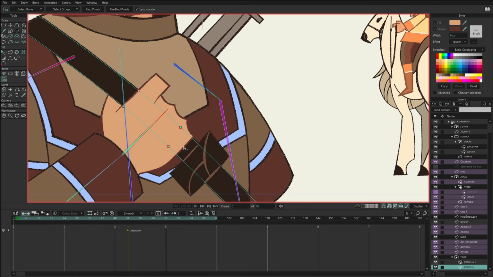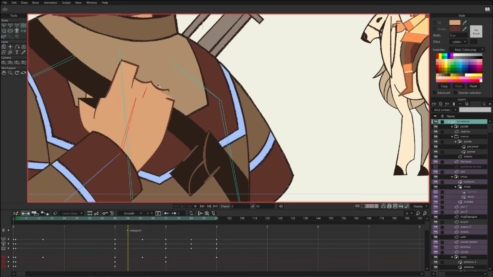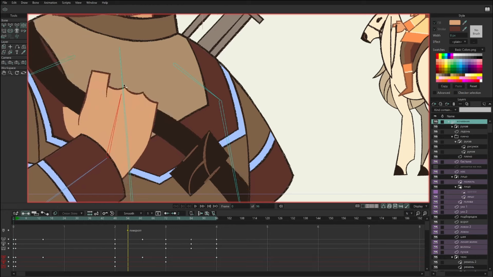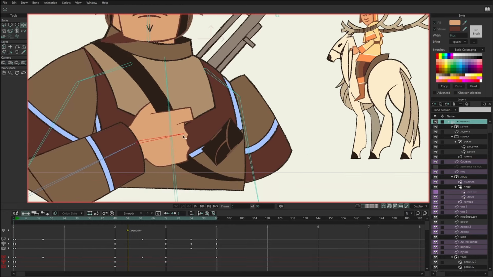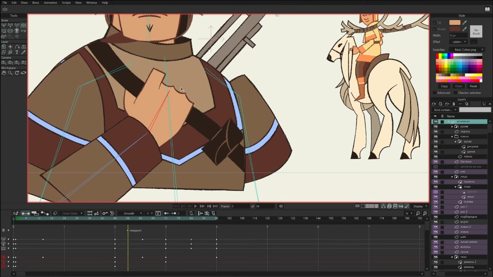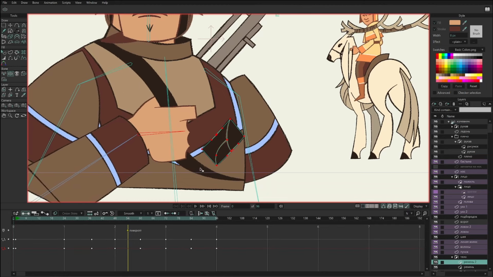That means for the software that these 4 points are bound to this particular bone. So that's why when I move the hand, this part also moves. And since this is just a vector, it bends very nicely. It keeps the curvature working because these vectors just have a curvature.